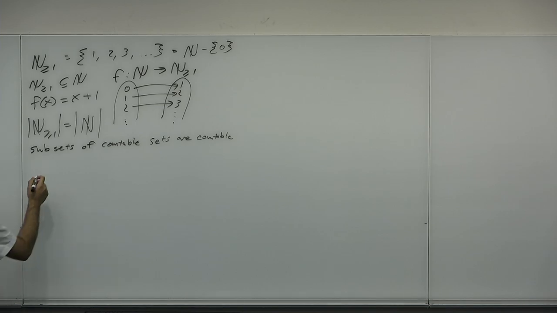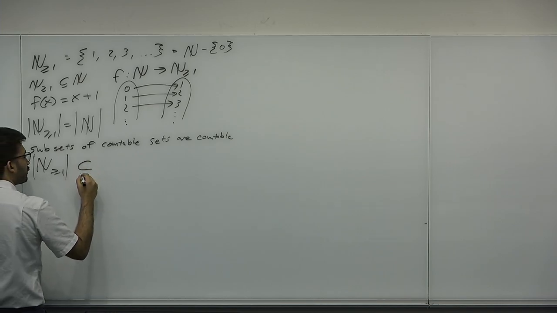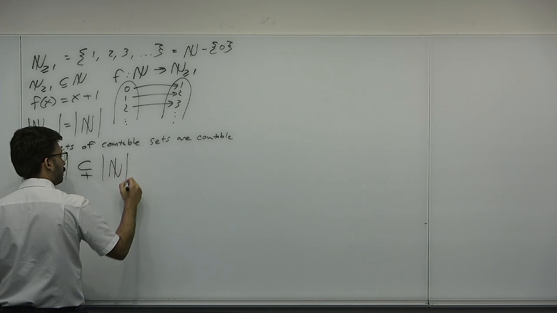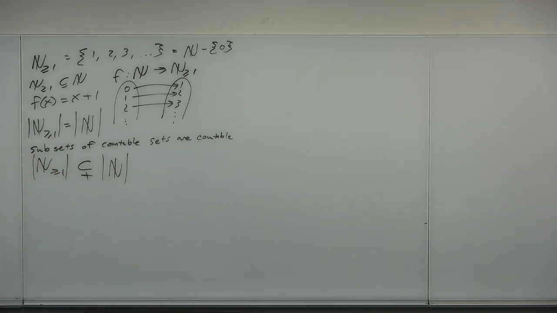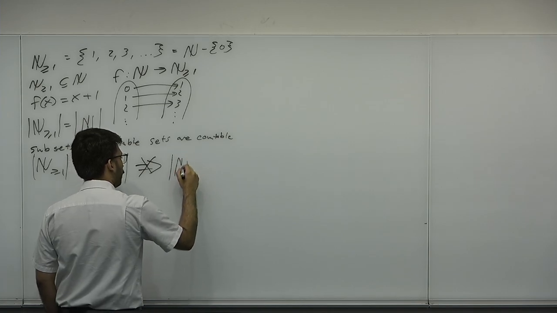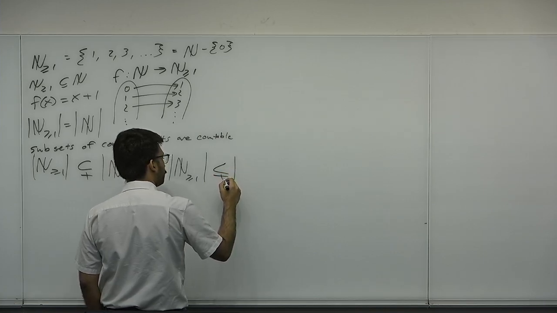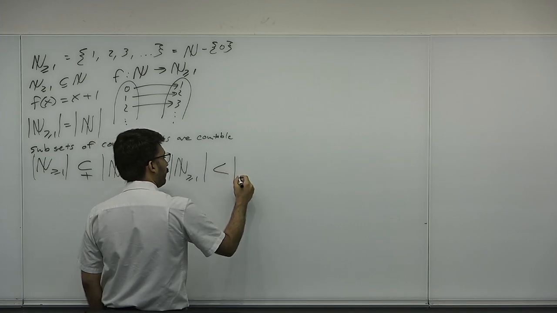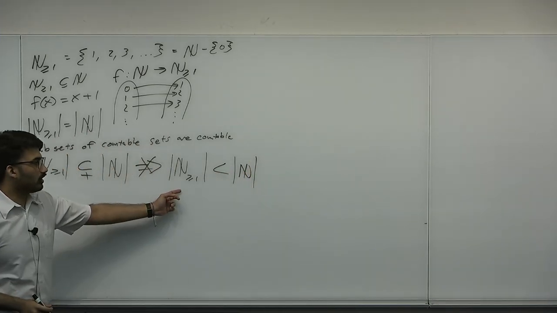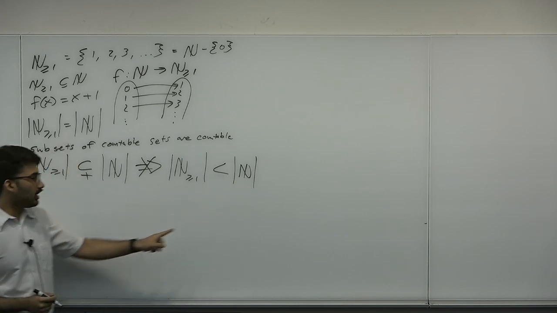A second thing is to notice this. Even though the set of naturals greater than 1 is not even just a subset, it's actually straight up a strict subset, right? So in some sense, you have an infinite subset, and it's a strict infinite subset, but it's a part. It's not the whole thing. However, this does not imply that the cardinality of the naturals greater than 1 is strictly less than the cardinality of the naturals, even though it's a strict subset.